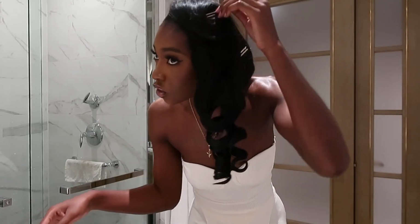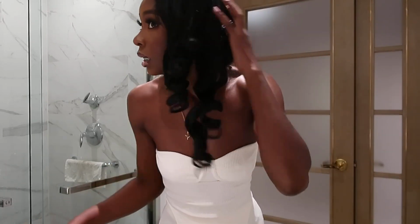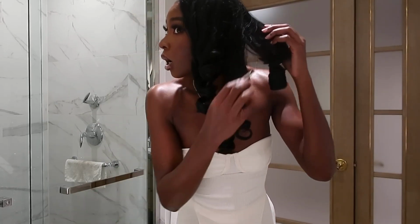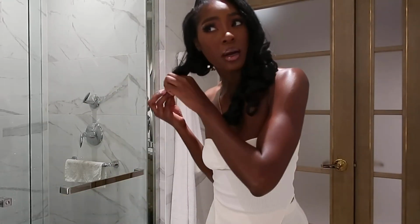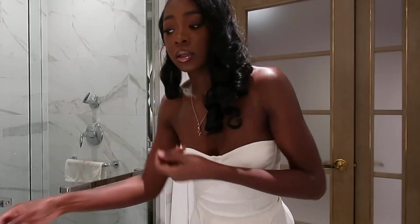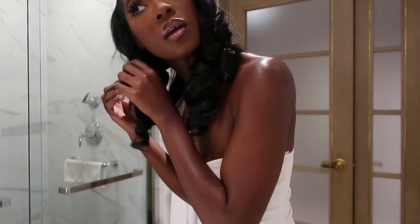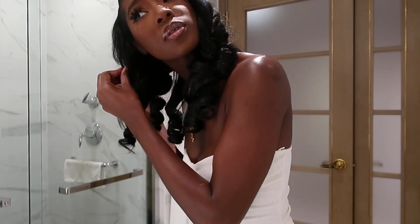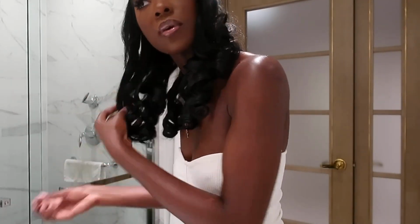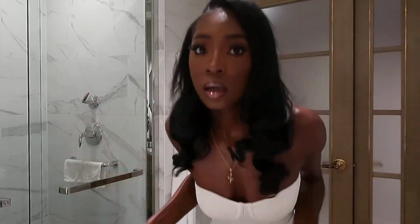Cause I haven't really touched my hair as far as straightening it or curling it since my birthday, which was November 28th. So we are, I think, approximately 2 weeks later, or a week and a half later, where I'm finally touching it up. So, I was going for something just kind of like loose waves. So I didn't want to keep flat ironing my real hair as far as the ends. So I mainly focused on the ends of my hair.